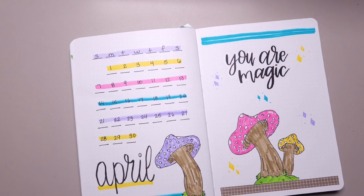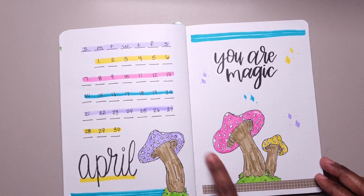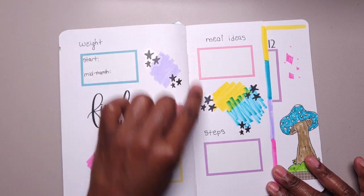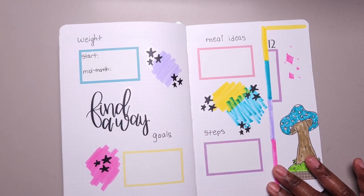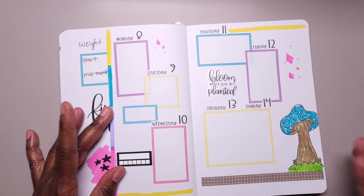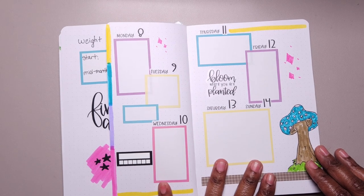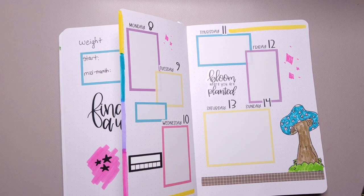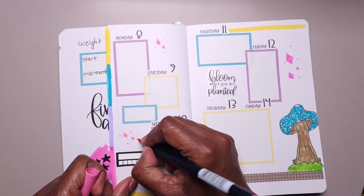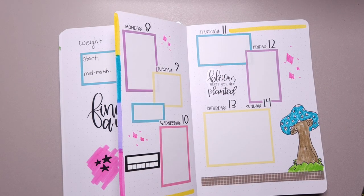Okay, so there it is, our final look at this. We have our calendar page with a mushroom. We have our cover page, says you are magic, with a couple of mushrooms and some sparkles throughout. Then we go into our stat pages. So we've got weight, goals, meal ideas, steps. I took a chance at using some of those filler stickers to use some of those up. Put some of the colors along the edge of our Dutch door. Then we come over here to our first week. So we've got some boxes for Monday through Friday, and Saturday and Sunday are sharing a box here. And I put a few more of those sparkles. I like to do things in threes. So I'm gonna have to do some right here because it's gonna bother me. I know me. All right. I feel better now.